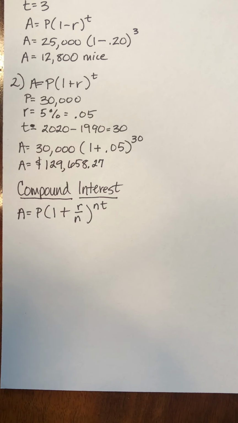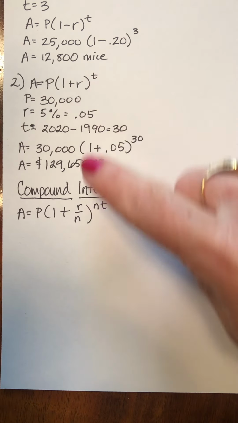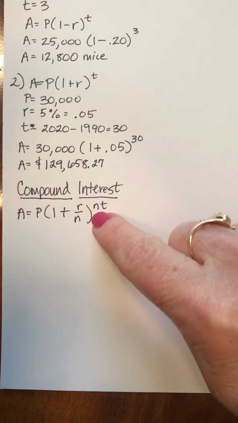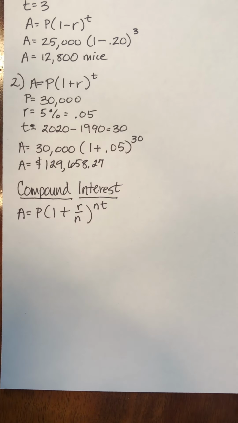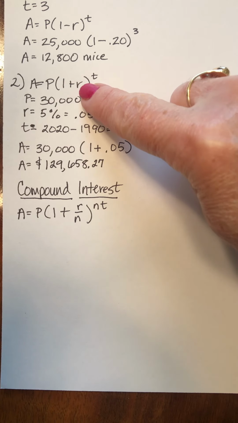The second part of our lesson today, I am going to talk about compound interest. And I've written the formula for compound interest, and if you'll notice, it's very similar to what we had for exponential growth right here. Notice the only difference is I've added a variable n, and n is added in two places. If you look at your growth formula, you have 1 plus r in parentheses.